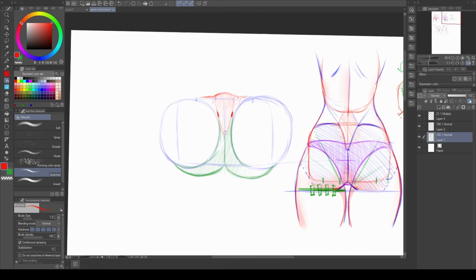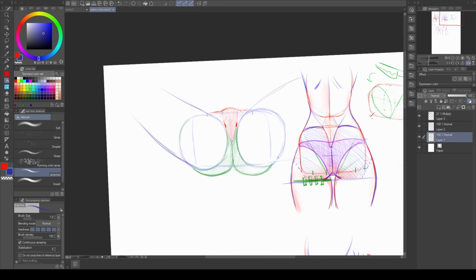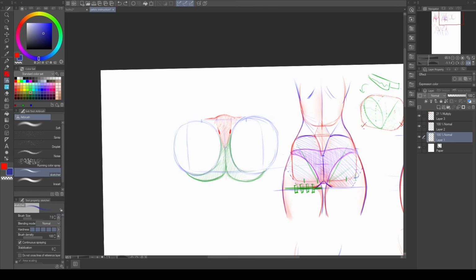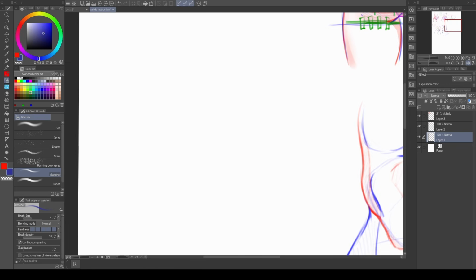And there's the mons bulging out there. Now this is going to be true on male and female figures as well. You can also remember that the bottom edge of the butt cheek is, again, stitched onto the legs. So if the legs bend upwards, it'll come upwards. If they bend outwards, then the butt will bend outwards along with it. You can imagine that edge they're stitched onto the leg with as the top of an imaginary thigh high, and as that circular rim moves, it takes it with it.